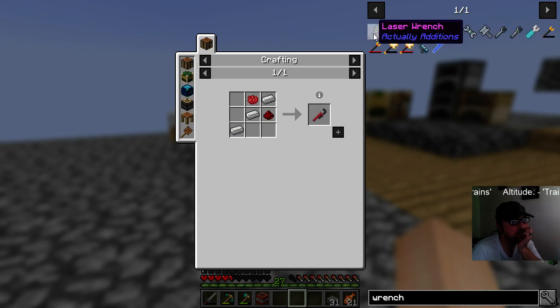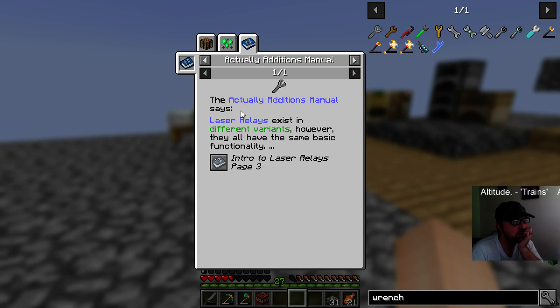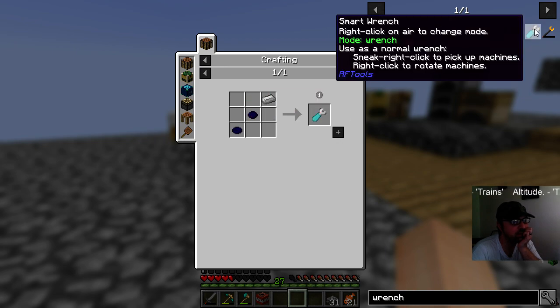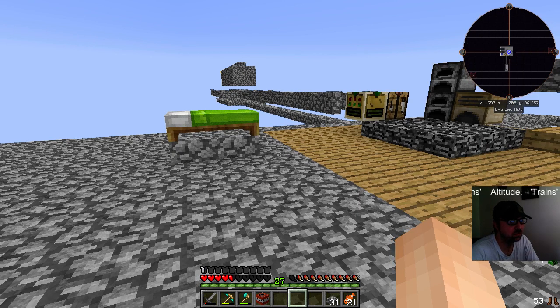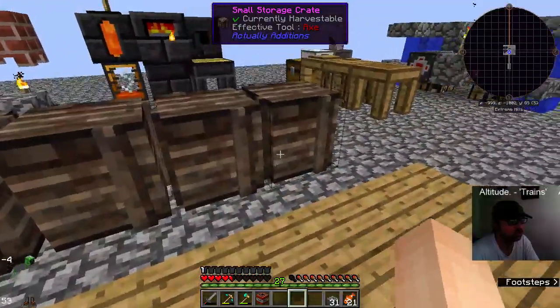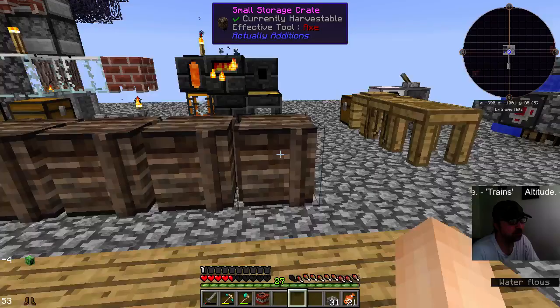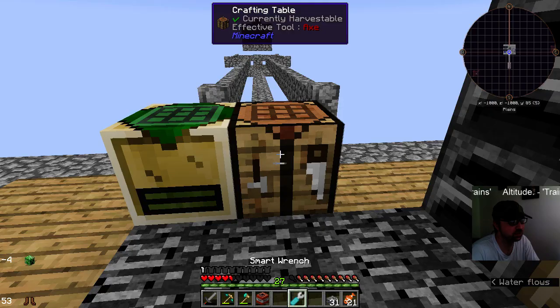I'm looking for the cheapest one to make. The laser wrench from Actually Additions. Why do I need a laser wrench? Oh, that's just for lasers. That requires red dye. Why does that require red dye? No, yeah, there's no Yeta wrench. There's no Ender IO in this. Yeah, I'm gonna try the cheapest and go up. That's what I'm doing. There we go. Smart wrench. We got a smart wrench.